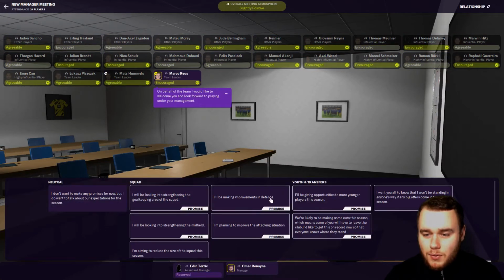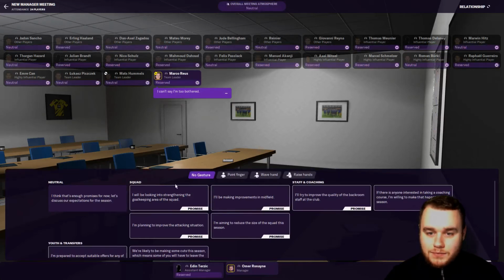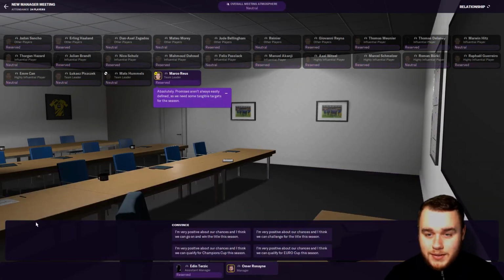So, I don't really want to make too many promises to the squad, because I want to improve the defence, but I don't want to dishearten a lot of players that are already here. I'll say it so that no one's really bothered by it anyway, but at least I made some promises there, I suppose. And then that's enough of promises.